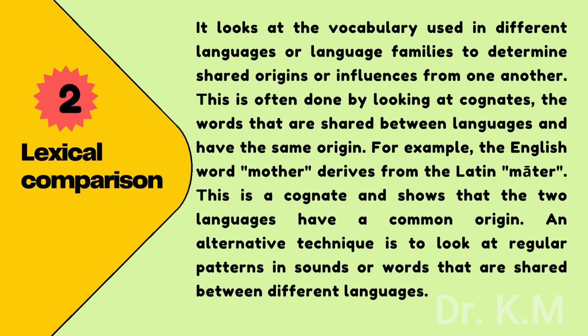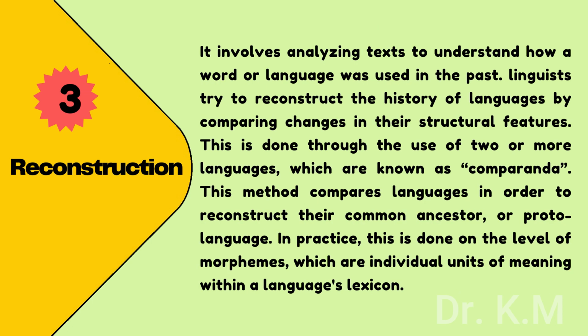An alternative technique is to look at regular patterns in sounds or words that are shared between different languages. 3. Reconstruction. It involves analyzing texts to understand how a word or language was used in the past. Linguists try to reconstruct the history of languages by comparing changes in their structural features. This is done through the use of two or more languages, which are known as comparanda.